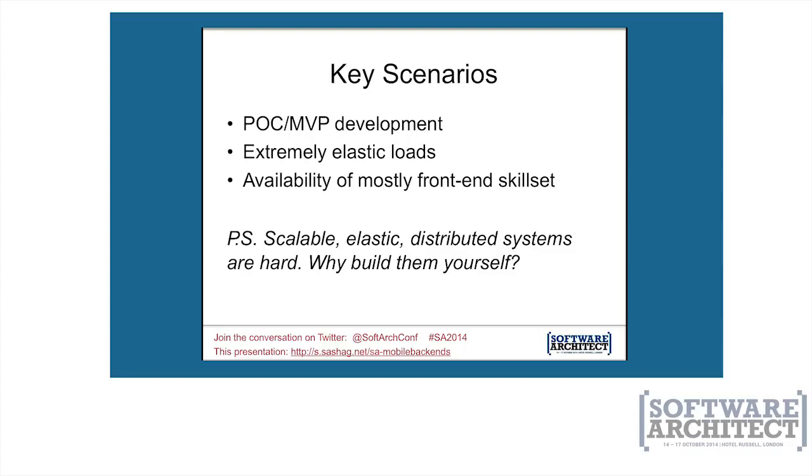Another thing, another scenario where this kind of backend could be really useful is elastic loads. And so building a distributed system with the sufficient scalability to handle millions of users and extremely elastic workloads is hard. And it's just sufficiently hard for lots of companies to fail at trying to do this. And so if someone at a cloud scale, like Facebook or like Microsoft, offers you a backend with scalability guarantees, it might be worth looking into that.